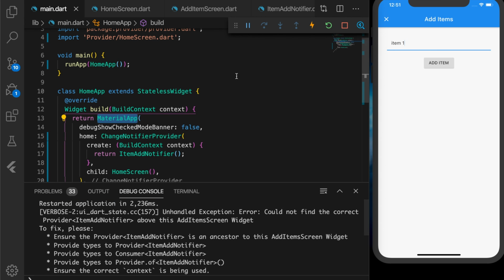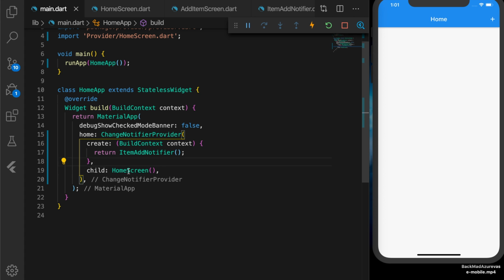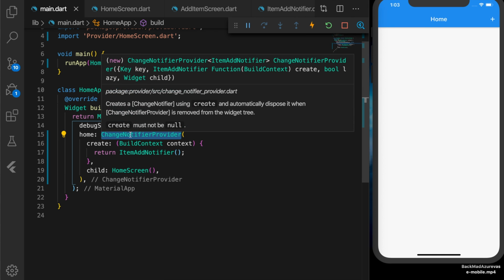So this is a common mistake. So make sure you don't do this after watching this video. So we are going to fix it by wrapping the material widget, which is a root widget, with the change notifier provider. Okay.